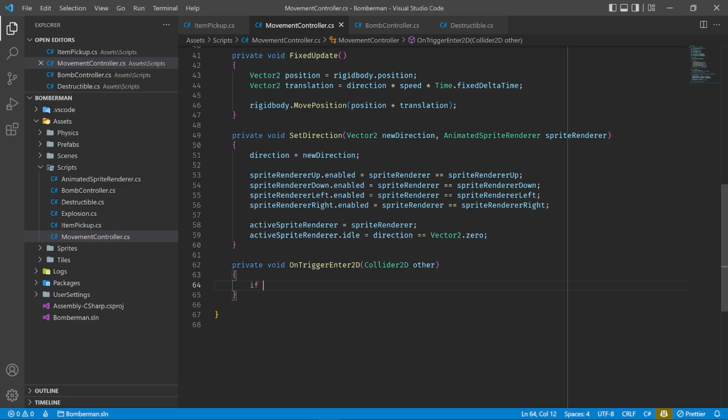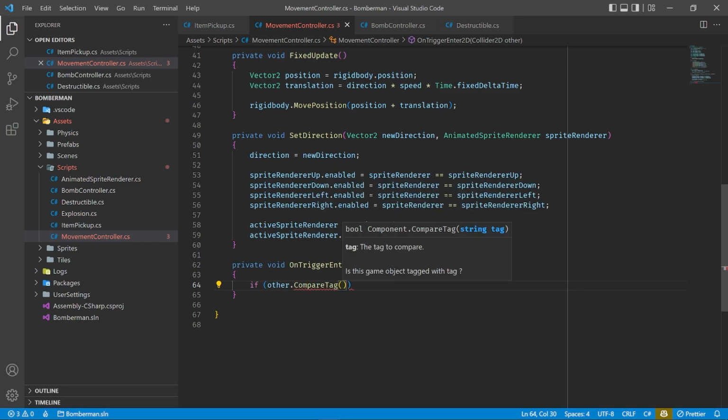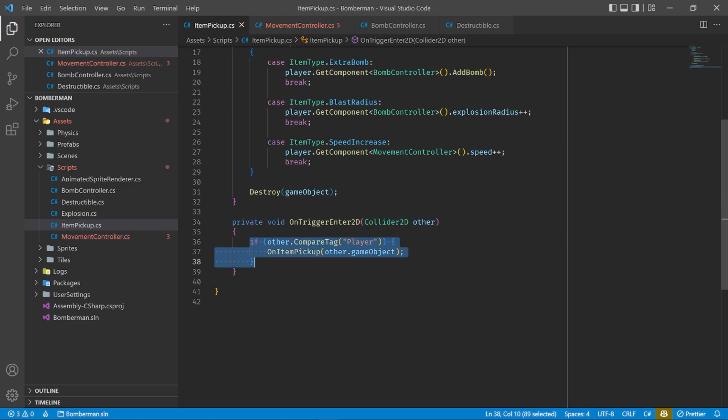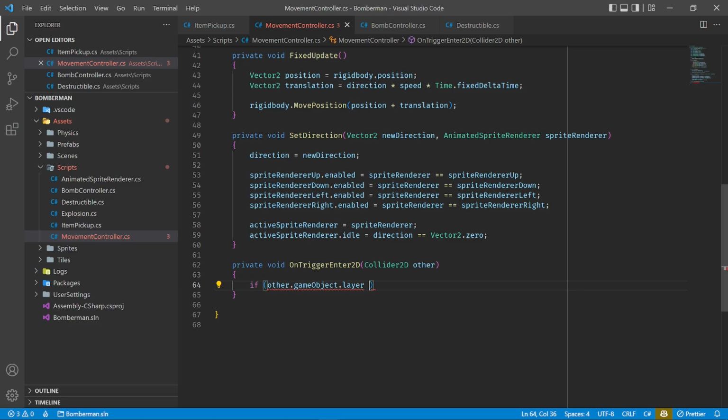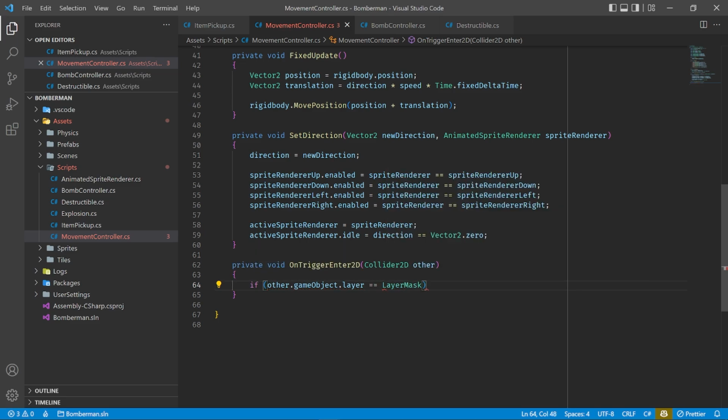So we can say if the other object you're colliding with, now we could do a compare tag again. We could do that, or we could do a layer, it doesn't matter. I think in this case, I'm going to just do the layer, just to show you the difference between doing compare tag versus doing layer. Doesn't necessarily matter. But if we wanted to compare the layer of the object, we can say other game object layer equals layer mask name to layer.